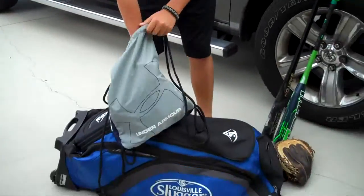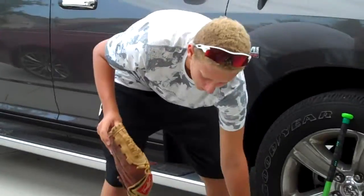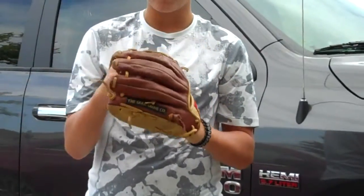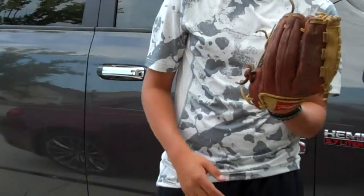Next, we have my outfield glove, which is a Rawlings. It's a GG Elite Rawlings, size 12. I don't play outfield that much, so it still gets a lot of use.